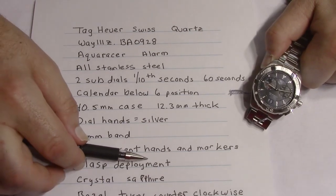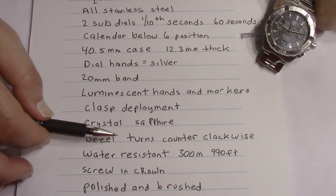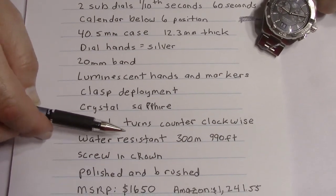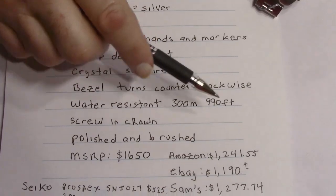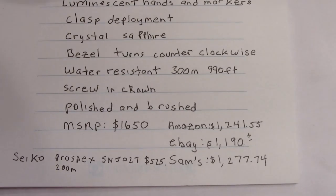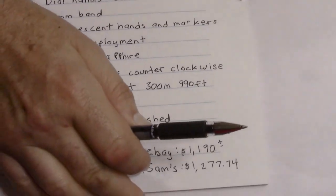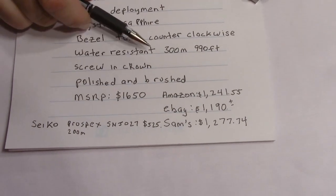Has a clasp deployment. We talked about that. The crystal is sapphire. The bezel turns counterclockwise. It's water resistant, waterproof to 300 meters or 990 feet. It's a screw down crown, polished and brushed. Some of it's polished and some of it's brushed. It has an MSRP of $1,650.